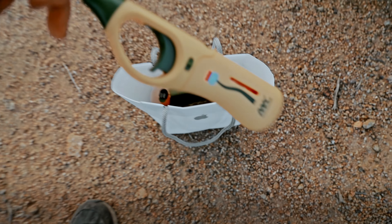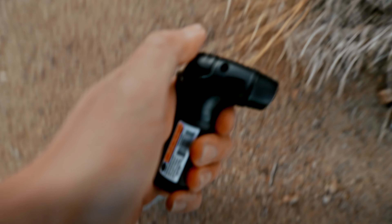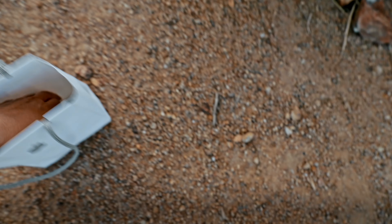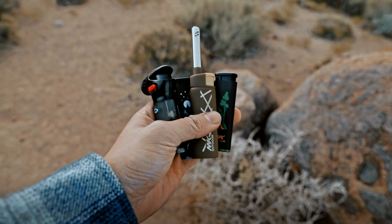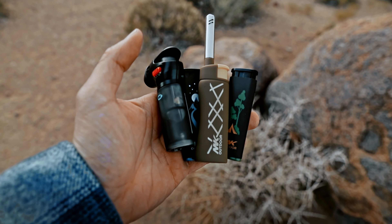I want to give a shout out to MK Lighters for hooking me up with some lighters to light up the charcoal. They hooked me up with a bunch of lighters — a mixture of torches and flame lighters. I personally like the torches. There are times where I forget my lighter, but MK's got me covered — I'm gonna leave one in every pocket of the car. Shout out to MK Lighters, especially the team in Eastvale, Marlon Taylor and everybody there for rigging us up for this trip. We are out here at Alabama Hills for the weekend — we appreciate it, thank you!